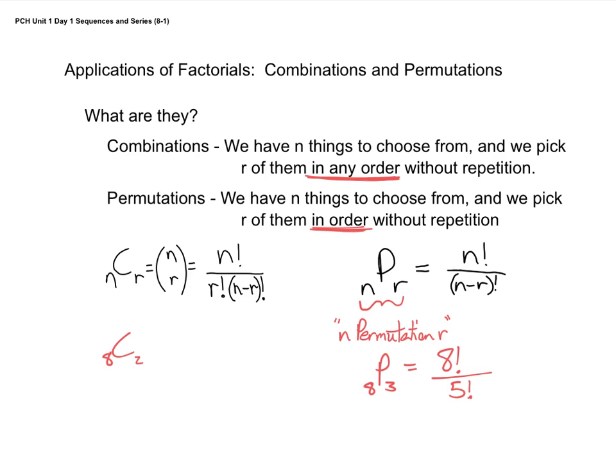So the combination is where you have all these things to pick from, and you pick a certain amount of them, and it doesn't matter what order they're in. And then the permutation is where you have this amount of things to choose from, and you pick a certain number, but they have to be in a certain order. Yes. Okay. So if I were to pick 1, 2, 3, and then I pick 3, 2, 1, those would be 2 different permutations because they're in a different order. But that would just be one combination because I still have the same 3 people. You know what I'm saying? It would only count as one.